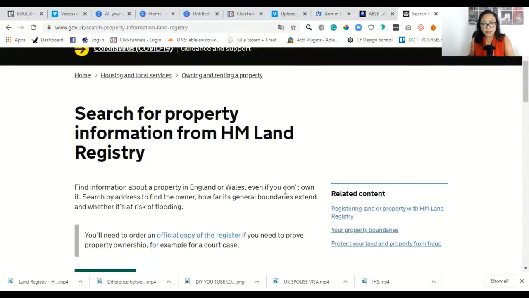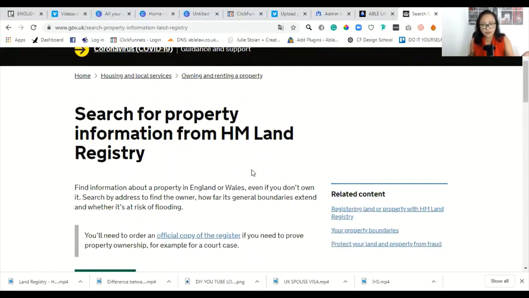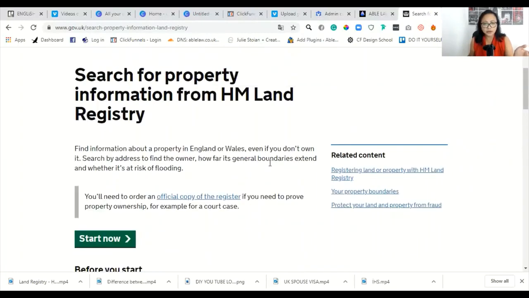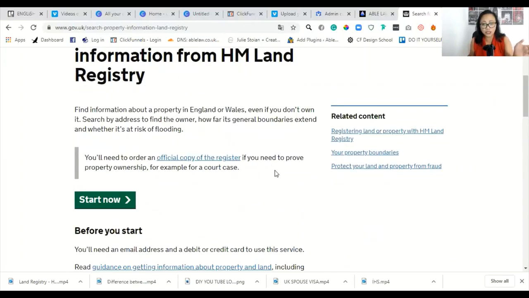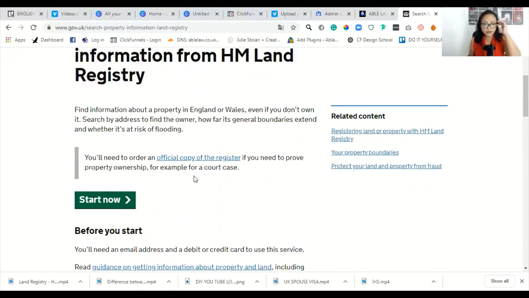Now, all properties in the United Kingdom are registered. Perhaps there are some parts of the land, I'm not entirely sure, but it should all be registered. And so the property where you're living right now, or the property that your spouse or partner owns, should be registered. I'm talking about Land Registry because that is where the lands are all registered in the UK. In order for you to protect your rights, you need to complete a form. But before you complete the form, you need to make sure that you have what is called an official copy of the register. Okay, so this is where you will click.